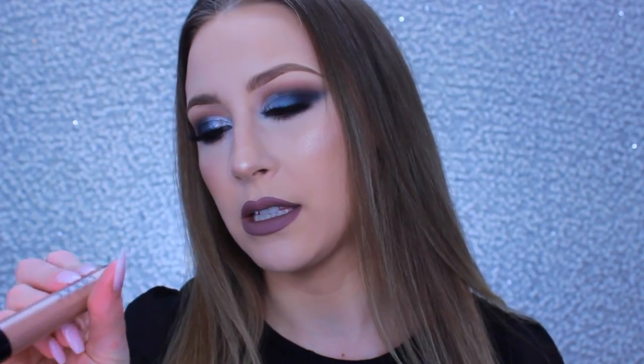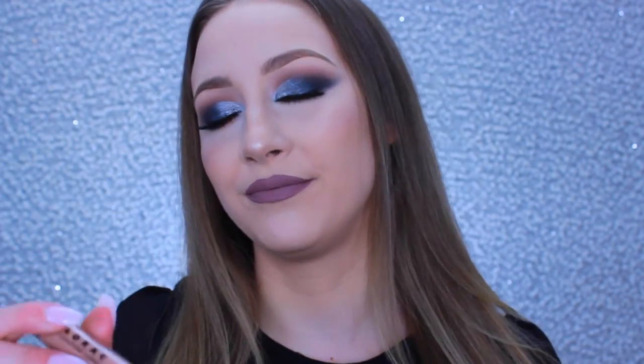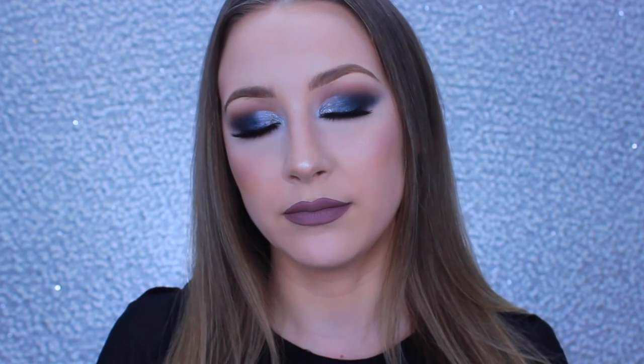Alright, but yeah, I'm gonna go in with this black and get her done. Can you turn on or what? So, I'm gonna try to add on this gloss. This is a Lorac gloss. This is a Lorac Couture.